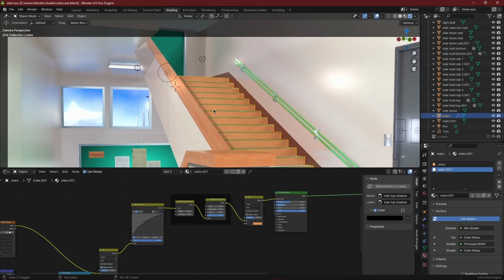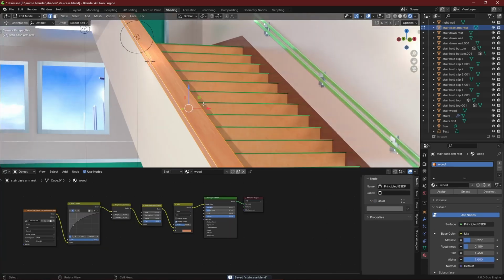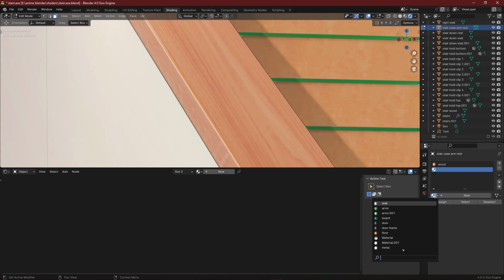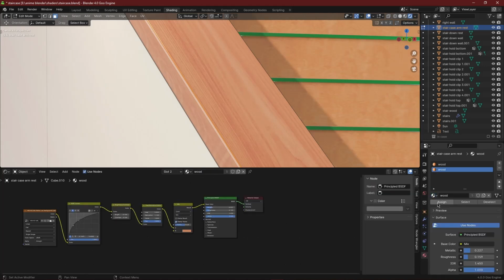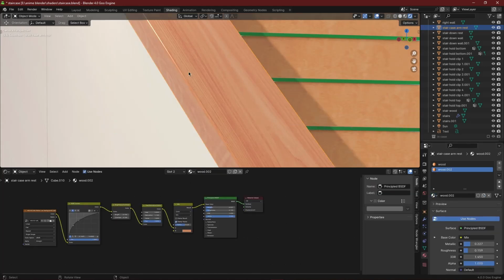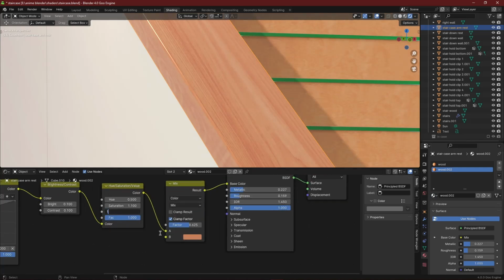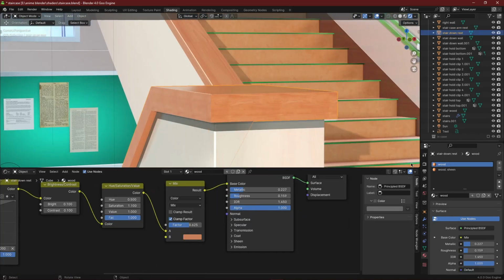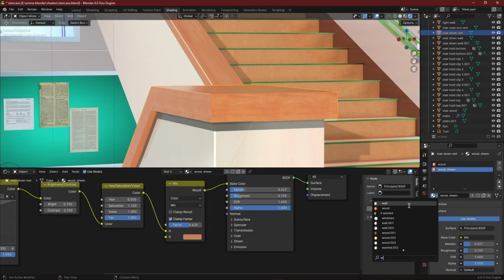What you could also do, since we have the beveled edges, we can just select the beveled edges, assign a new material to it, but use the same material as the object. The only difference is we will have to raise the value on a hue and saturation node in front of the nodes, so that it becomes brighter. So it looks like we have highlights on the edges of our mesh.